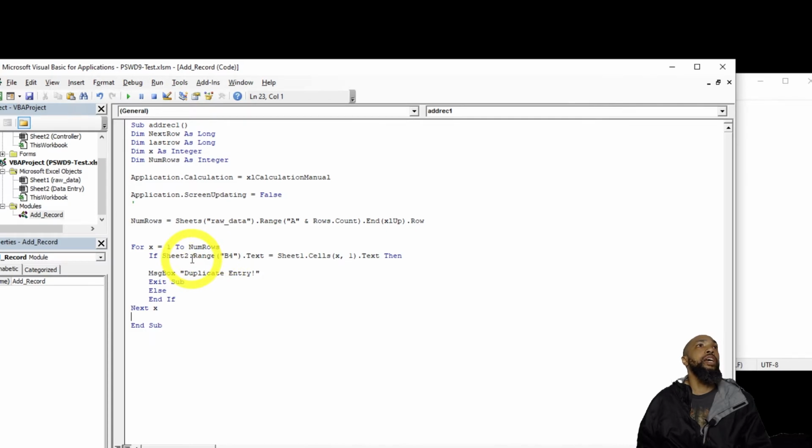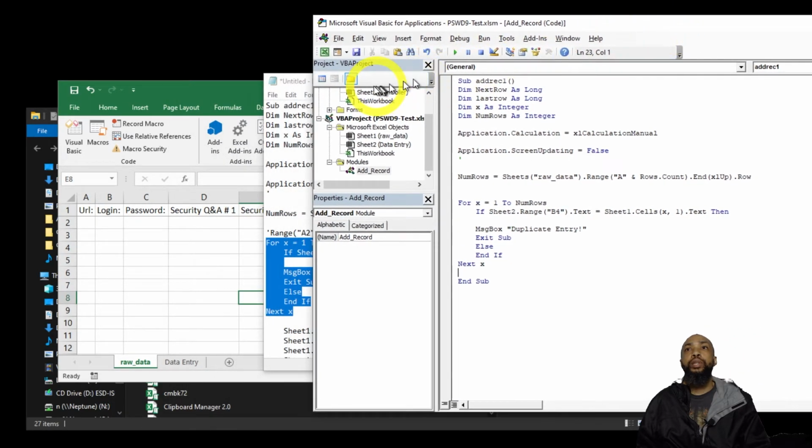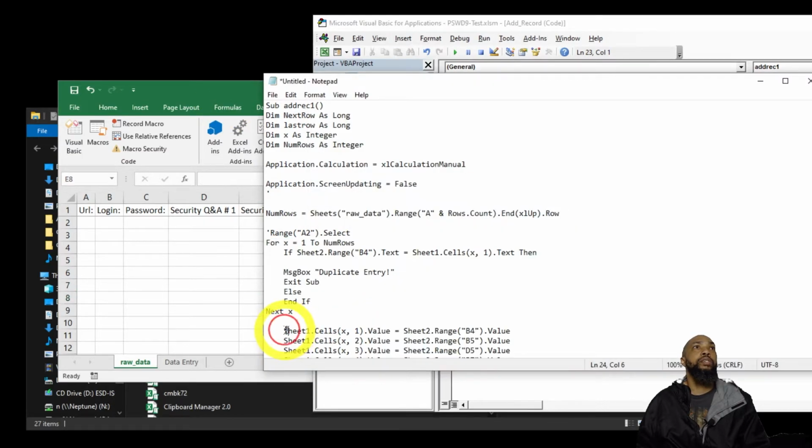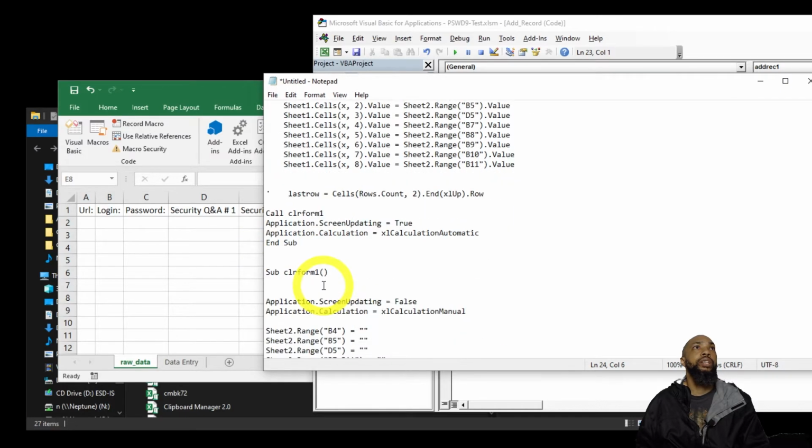So what I like to do is line these up a little bit. As a matter of fact, I'm going to paste what we need and modify it just to keep things going.